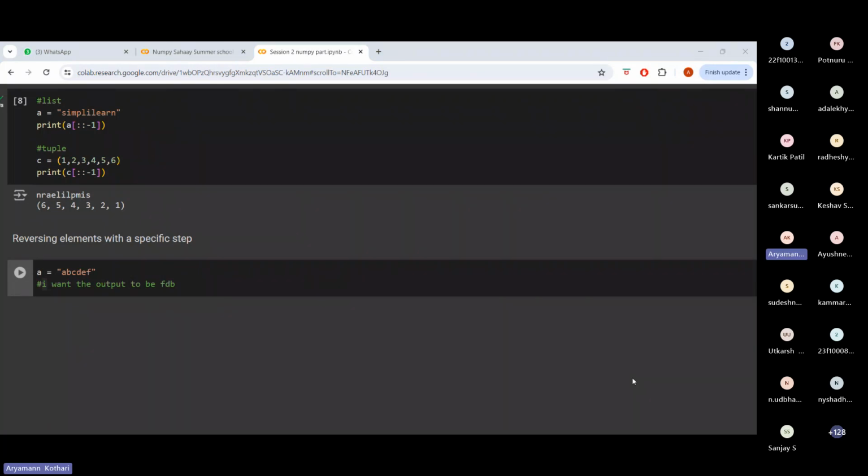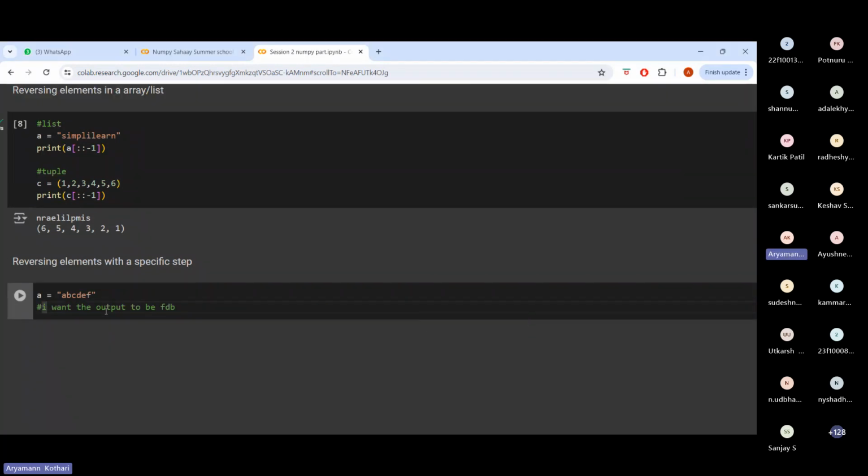Okay, someone's given -2. Okay, someone's given 2, -2, -1. Okay, so guys, the answers with -2 are correct. So what's happening over here is I want the list to be reversed. First of all, the output is FDB, so that means the list has been reversed. And -2 means that there's a step of -2. So the output is going to be F, then you're going to have a jump of 2, and then D, and then B. So that's absolutely right.